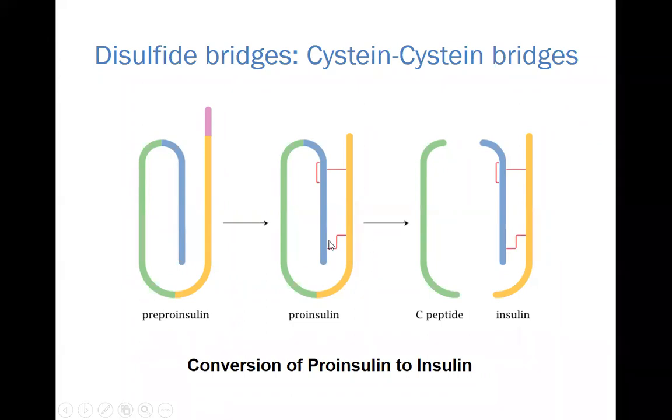We then have the formation of disulfide bonds here between cysteine residues to form this loop structure, so these are covalent bonds, disulfide bonds. You've learned about them hopefully in the BOFA section. And the other thing we have taken off is the signal peptide here. After these disulfide bonds are formed, the C peptide in green, which is part of the initial peptide, gets cleaved off and is degraded. We don't need that anymore. And this is your active insulin. So your active insulin is 2 peptide strands connected by two disulfide bonds.